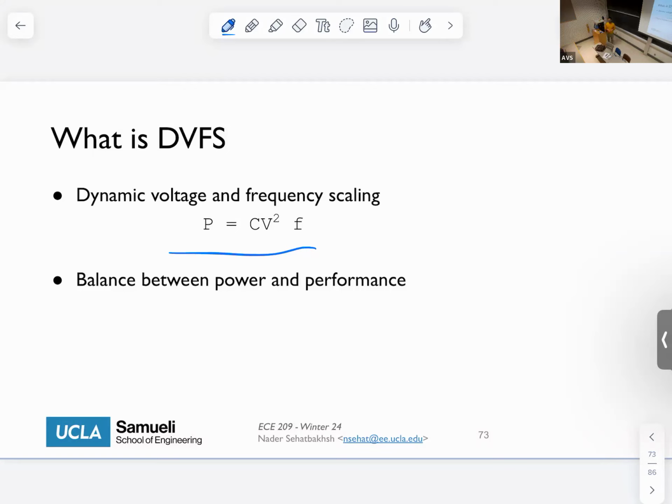Of course, in many of the mobile systems and battery power systems, you want to minimize the power as much as possible, right? So you want to minimize F and V as much as you can. C is more of a circuit thing, so you really cannot change it most of the time. But F and V I can change. But then the question becomes, why don't I just use the minimum possible V and minimum possible F and be done with it? Why should I want to have this dynamic?